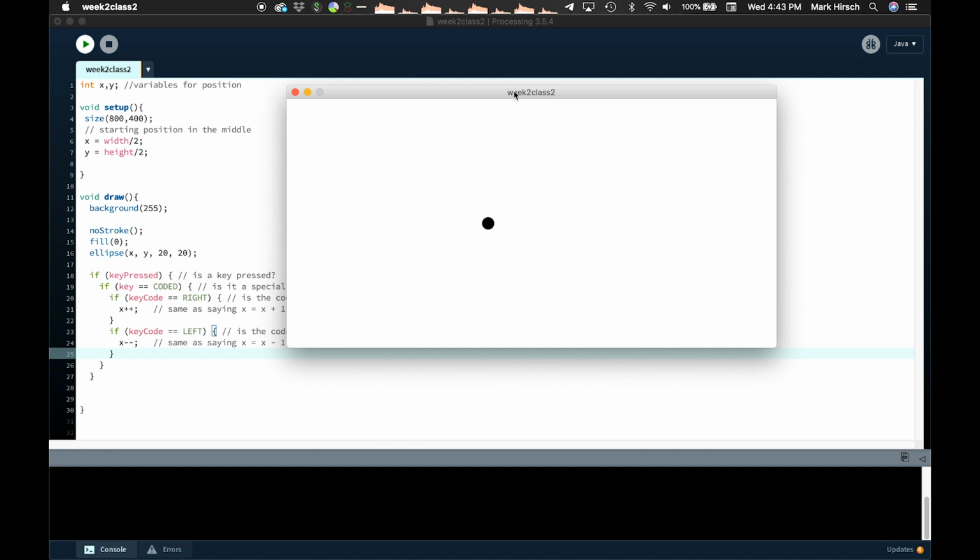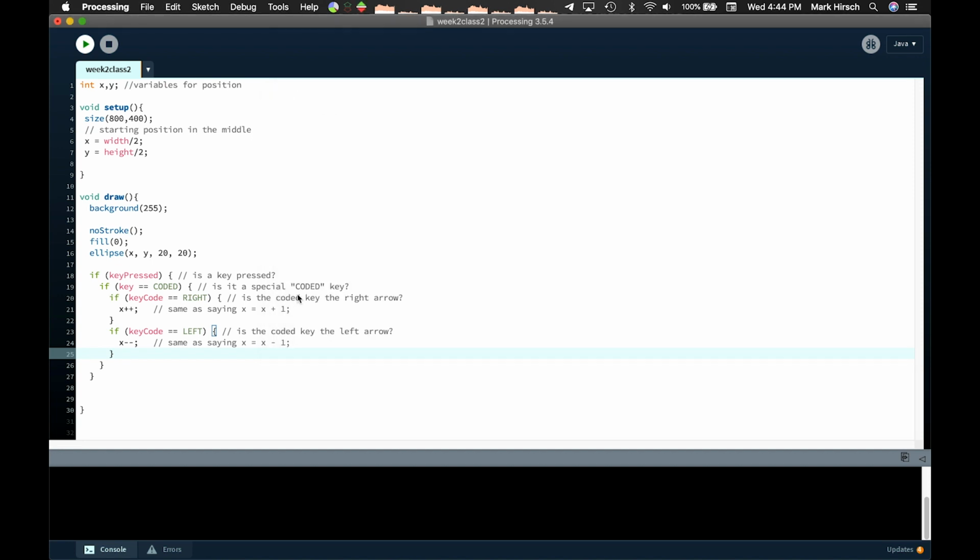And you know, one thing I do want to adjust before we go any further is it's kind of slow right now. I want a little bit more speed on this thing. So how could we do that? So we know that each time I click the right arrow, we are adding 1 pixel to its location, x plus plus. If I were to just add more pixels each time I hit the arrow, that means it's covering more distance with each arrow press that I do. So we can actually just add more to x. Instead of just adding 1, we could add more.